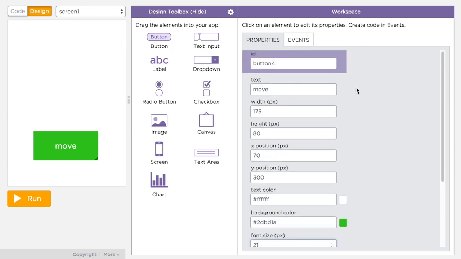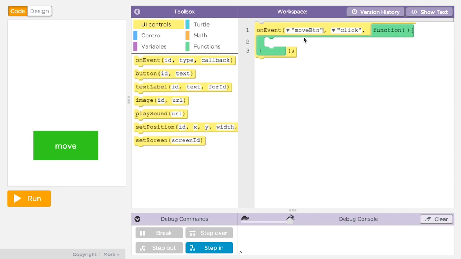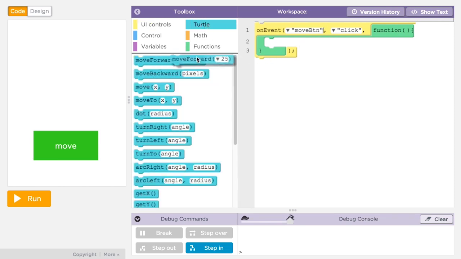Once you've got an element on the screen, you'll need to make sure you can connect it with your code by setting the element's ID. When you set an ID in design mode, if you flip to code mode and drag an onEvent block, you'll see a pull-down list of all the element IDs you created. If you made IDs that are descriptive and meaningful, it means it is easy to choose the ID of the element you want and add code to the event handling function.